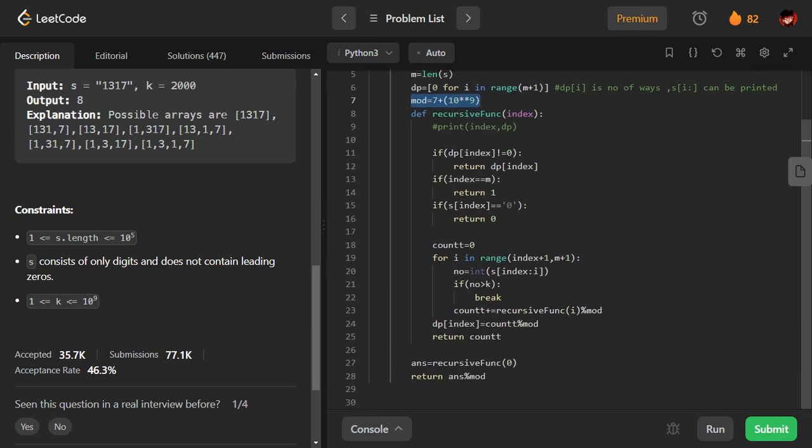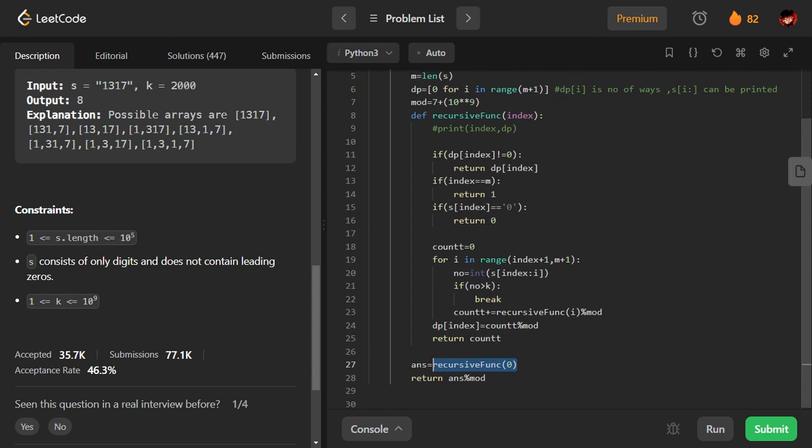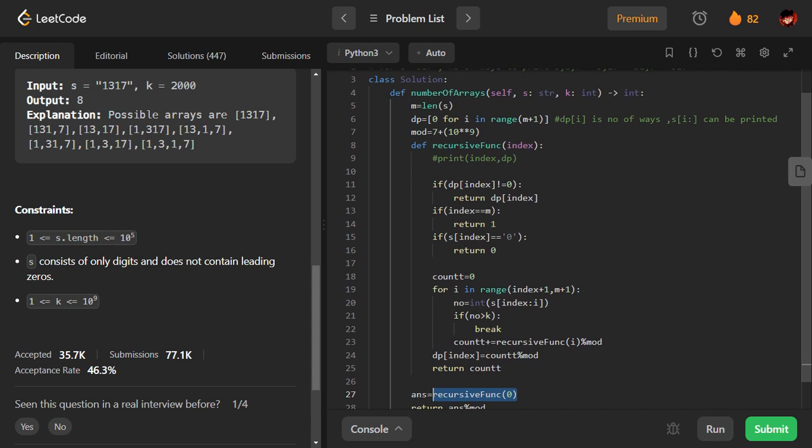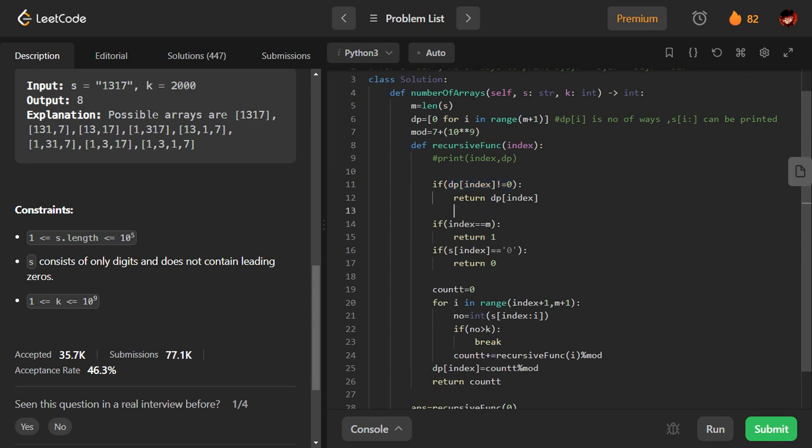This is going to be a recursive function, and I start calling this function from zero. The first parameter is going to be zero. Let's see how it works. The cache DP is initialized with zero. If my DP of index is already calculated, that means if the result is not zero, first I am checking if the result is already pre-calculated. Please try to understand these points very carefully.